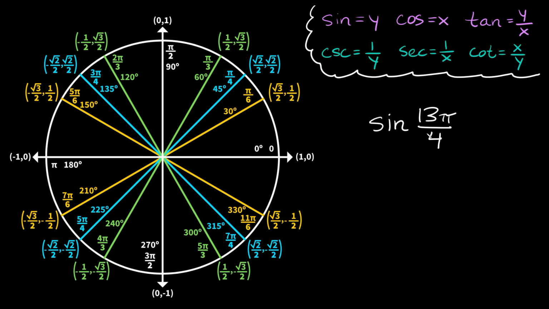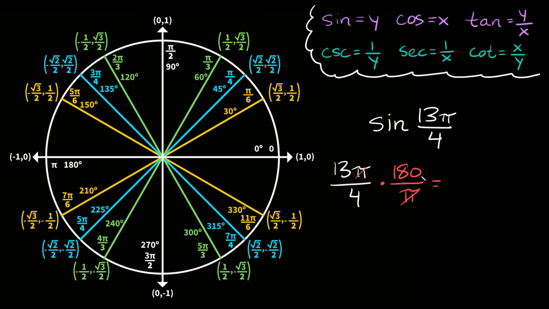So this one's going to be the sine of 13 pi over 4. So if we look at our unit circle, you might notice that there is no 13 pi over 4. So what we want to do in this case is actually convert this radian into degrees. And the way that we do that is just simply take your radian, so in this case 13 pi over 4, and then all you have to do is multiply it by 180 over pi. All right, so you might see that the pi on top and the bottom cancel out, which is great.